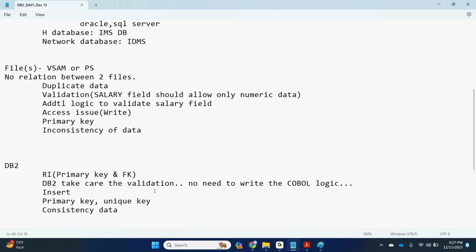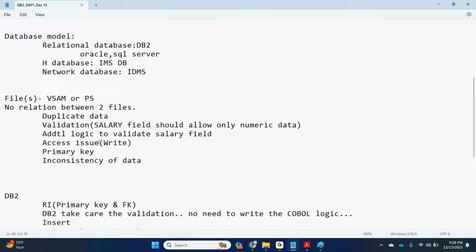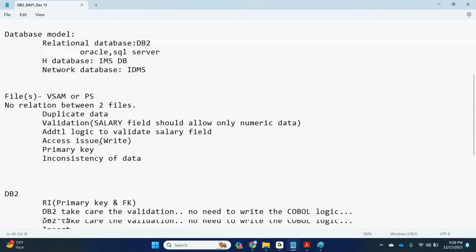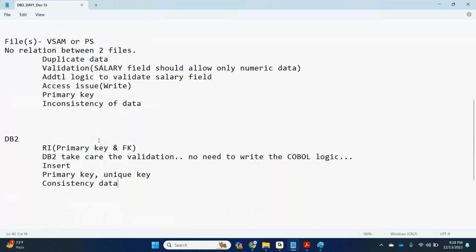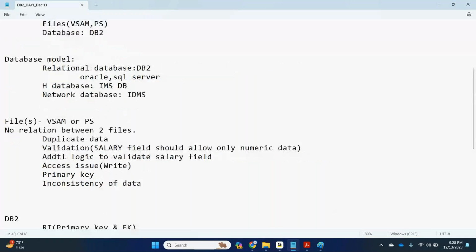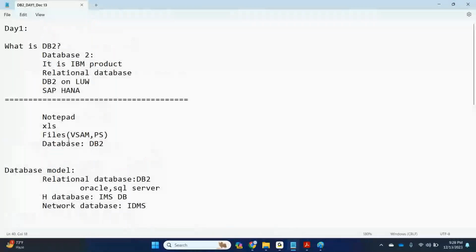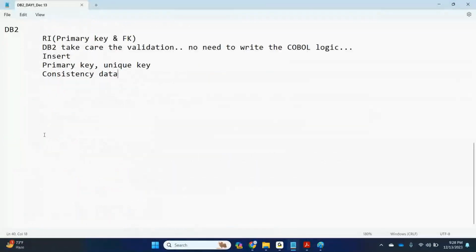Okay, team. So if somebody asks what exactly the advantages of DB2 over files are, you can give all these examples. Flat files versus DB2. Do you have any queries so far?